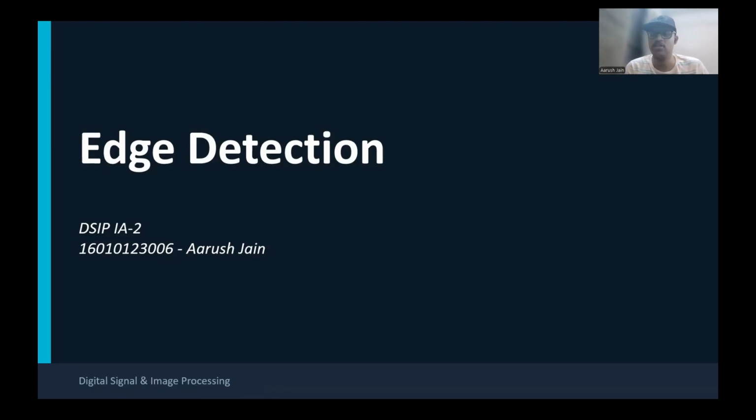Today I will be presenting a PPT on edge detection, which is one of the most foundational techniques in image segmentation. When we talk about segmentation, taking an image into meaningful regions, one of the core approaches is detecting discontinuities, which can be sudden sharp changes in an image. And in this, one of the most important types is an edge.